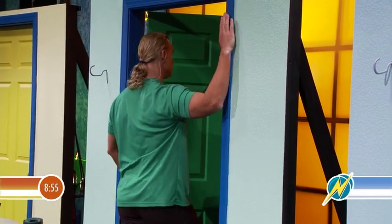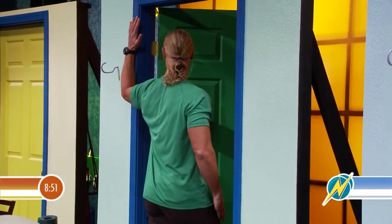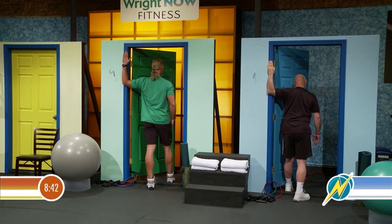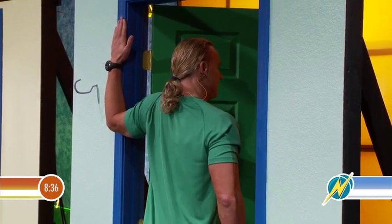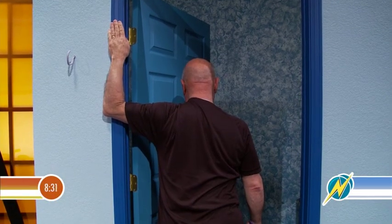Okay. Now we'll switch. We'll go to the other side. Same thing. Have that 90-degree angle in your forearm and elbow. Push against that frame. And you want to push so your hand and your forearm and elbow are all pushing against that frame. Just let it all relax. Kind of lean forward a little bit. Try to resist having that shoulder hunch up on you. Okay, come out of that.